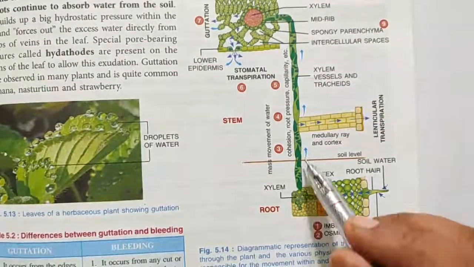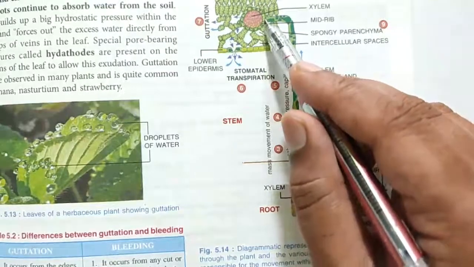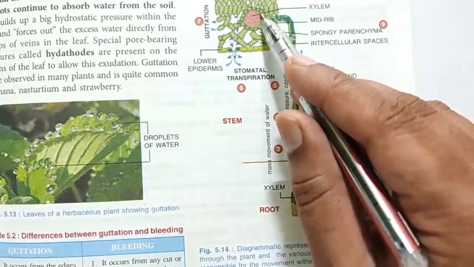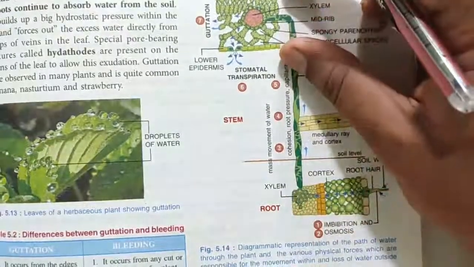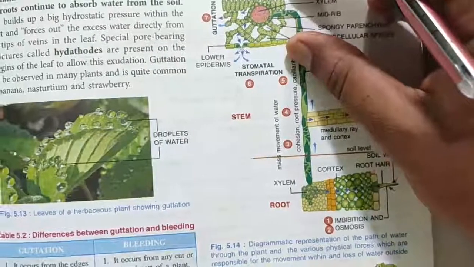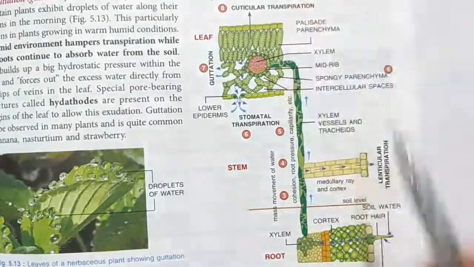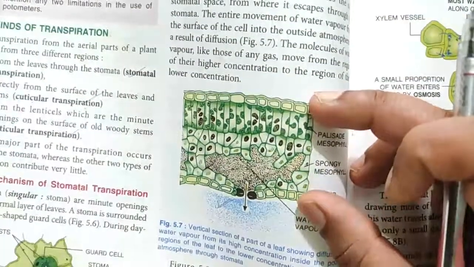So these water and minerals enter into the vascular bundle which is present in the leaf region, and from here the water will get distributed to the entire part of the leaves. If you see the upper part, this is basically the part of the leaf which was given as a cross section in the previous diagram. So here, this is the cross section of the leaf.